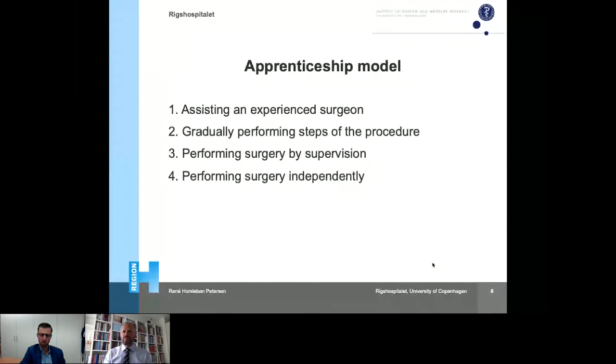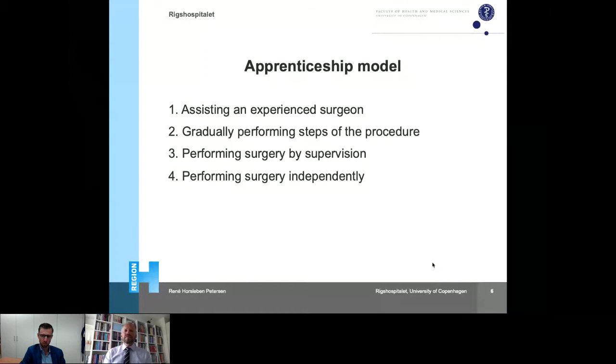So the idea of the apprenticeship model is that the surgeon works with an experienced surgeon. He assists the experienced surgeons or several experienced surgeons for a longer time to see the steps of the procedure, to learn the techniques from the master. And gradually, the training surgeon performs steps of the procedure.